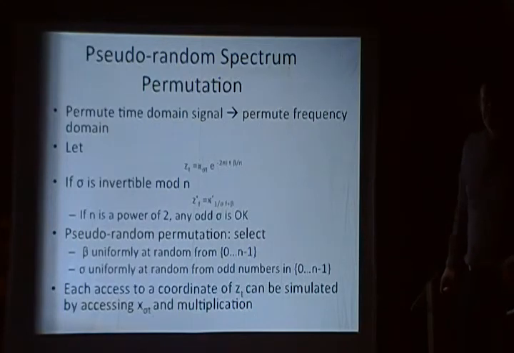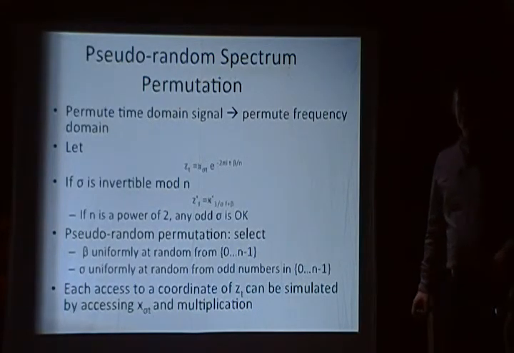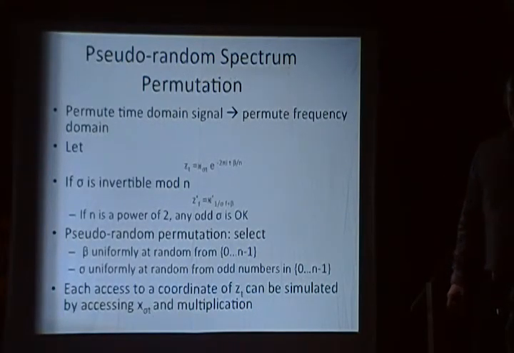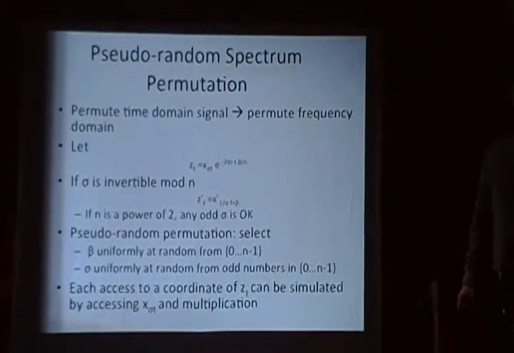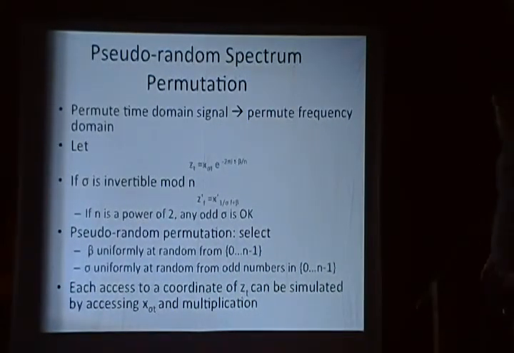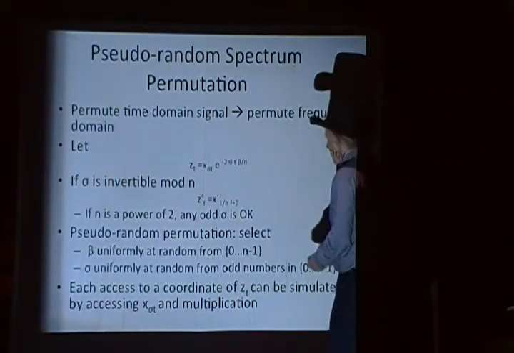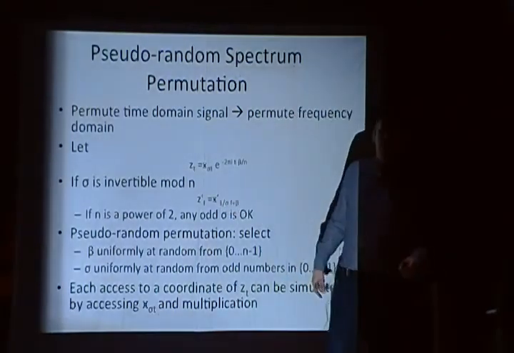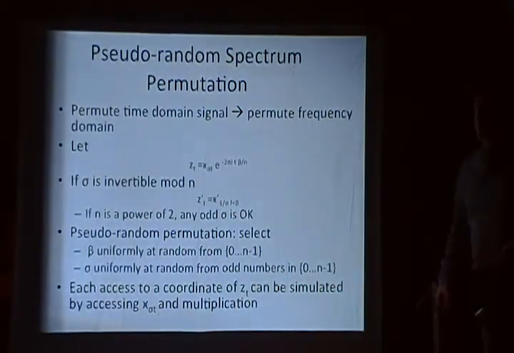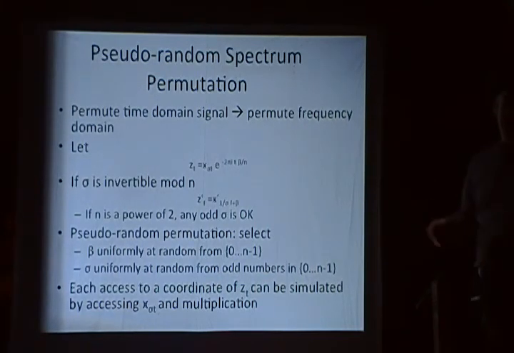So the complexity of this step should be the number of samples times log n, if we assume a logarithmic-size seed for the random generator. The complexity of each of these steps, you mean? Taking a random number, basically. Oh, I see. A random number is really something that on modern computers you can do in constant time, so that's what we assume. One can be more clever about it, but we just assume that randomness comes from a random generator.